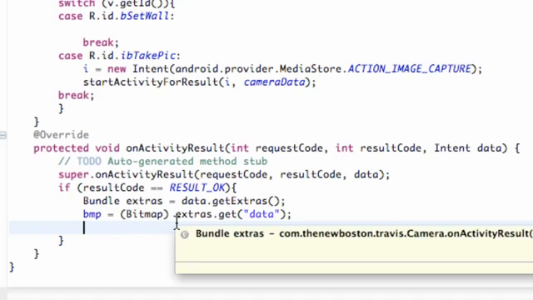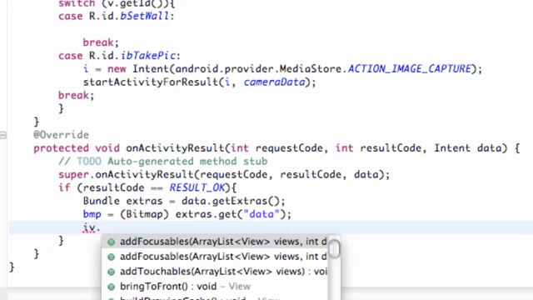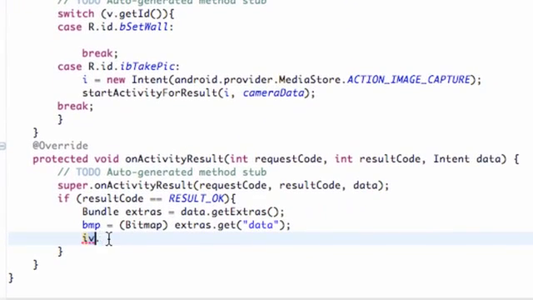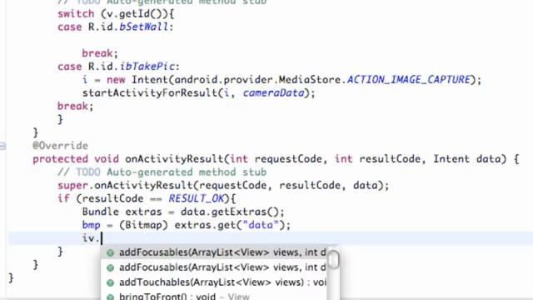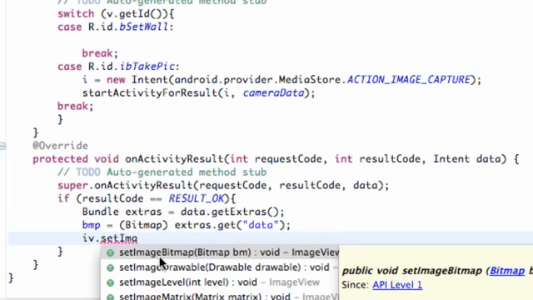All we have to do now is say IV, for the image view that we set up in the XML, which we referenced in Java and called IV for image view. Then we're just going to say setImageBitmap. As you can see, it takes a bitmap within its parameters.